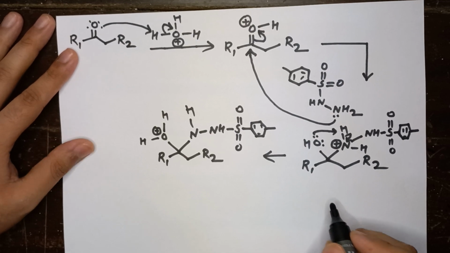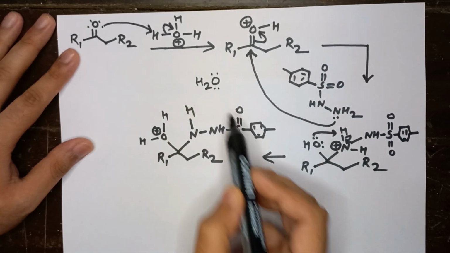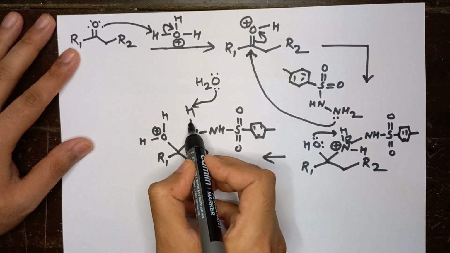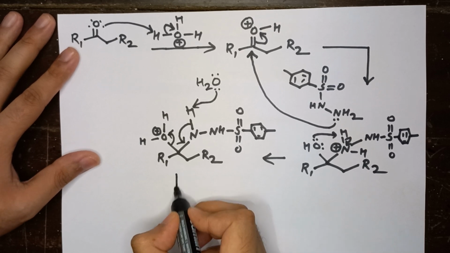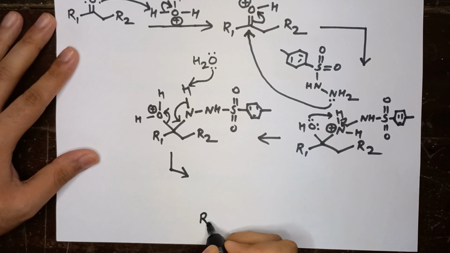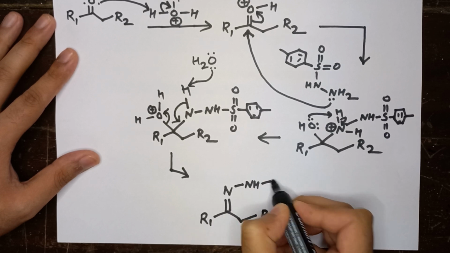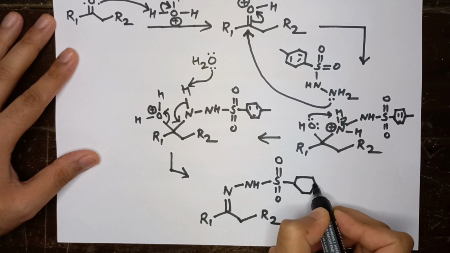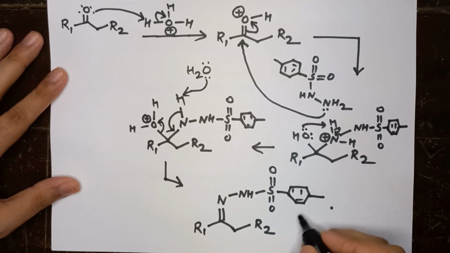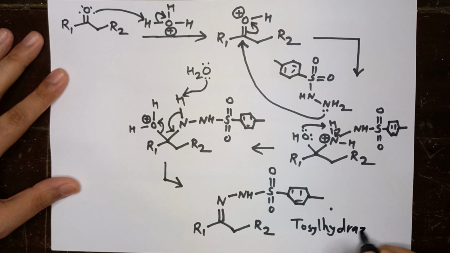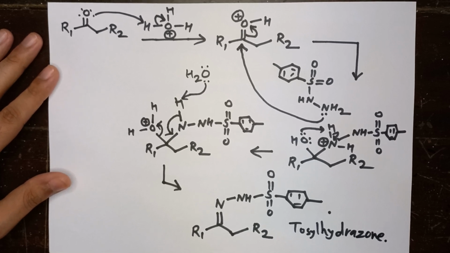Now at this point of time, we have removed a water molecule here that can come and act as a base, taking this proton right here. This bond is going to fall here and the water molecule is going to leave. And guess what? We have generated the product. So we have a double bond now, and this is the product. So now you can generate your tosyl hydrazone, the starting material for the Bamford Stevens reaction. I have shown you the retrosynthesis and the forward organic synthesis as well with mechanism.